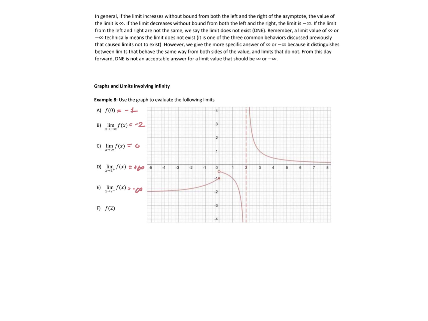And last but not least, f of 2 is not going to exist. So we're just going to say it's undefined, because there is a vertical asymptote. That's the one thing x could never be, because this is coming from the bottom. Whatever the function was, I have no idea what it was, but I do know that this was on the bottom of the fraction, and it never got canceled out. So x equals 2 becomes a vertical asymptote. As in this function here, x can never ever be 2, because you can never get 0 on the bottom of a fraction. So in this case, it would be undefined, okay?